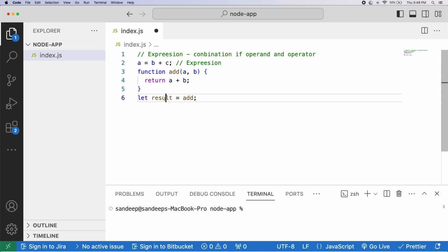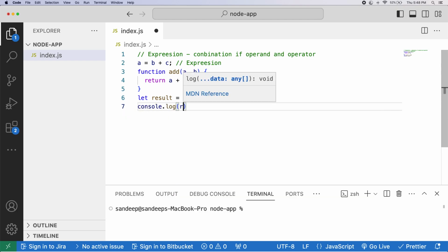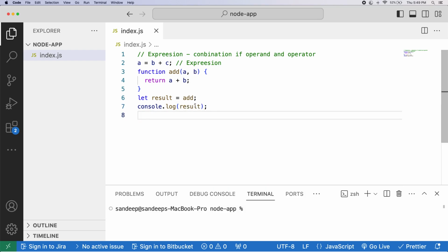Okay, now this result became the function expression, because here we are not calling the function, we are not writing it like that. If you write it like that, it means we are calling this function, and whatever result comes will be assigned to result. But no, we are directly taking the function name and passing it to the result. Means this also becomes the function. If I want to prove it, I'll just log result. Once I print the result, this entire function will get printed. It's not like we are printing an executed function. We are getting the entire function.